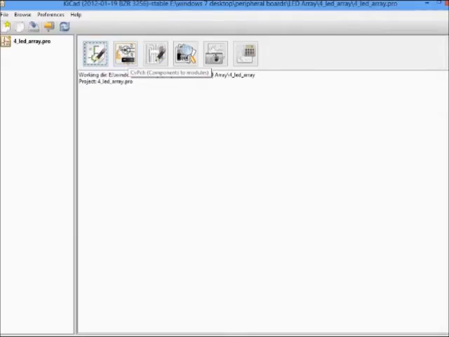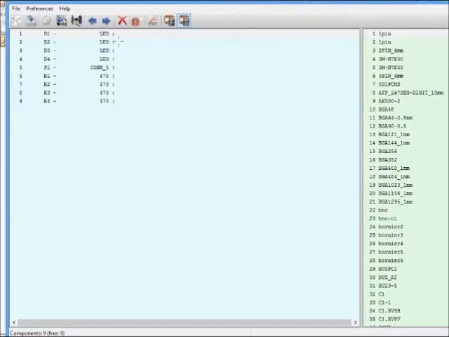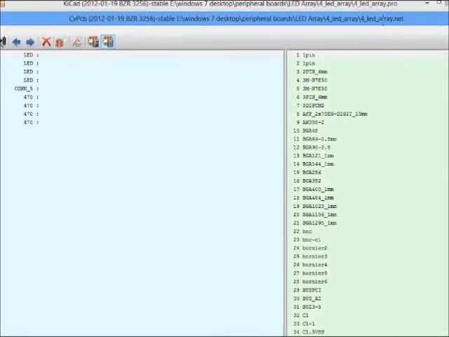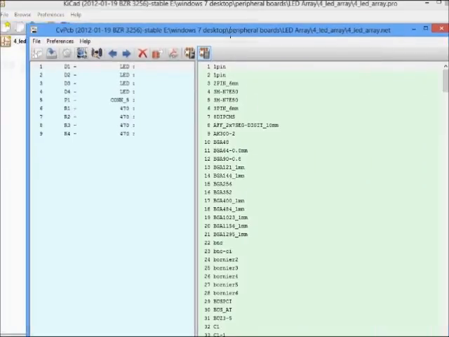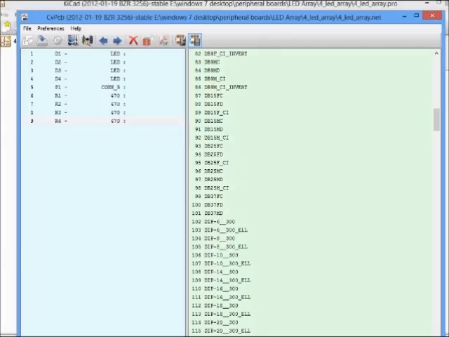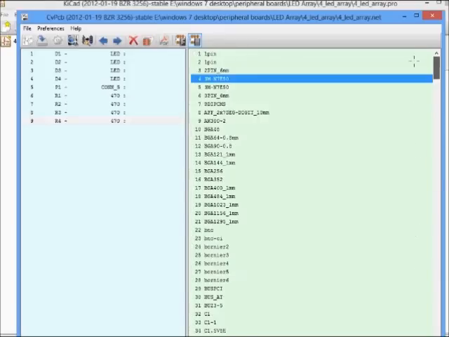So here it will give you a list of... let me just resize the window here. Okay, so here we go. So on one side you have all the references, and here you have values in the other column, and there's one more list. Now this is the list of components in the library, or you could add your custom libraries. So this is the list of all the components in the library.